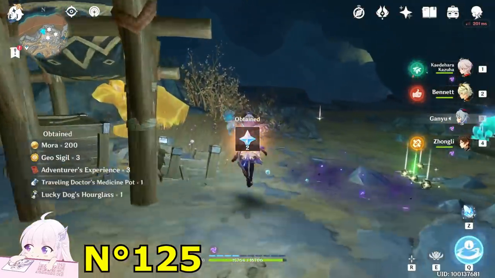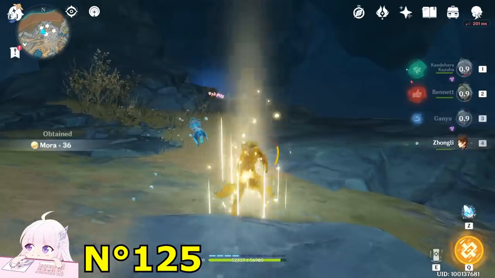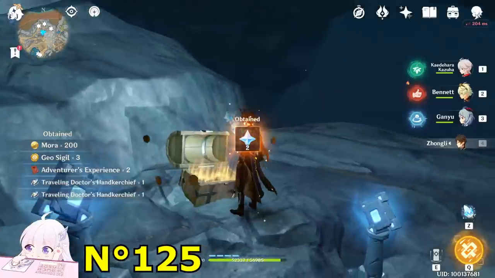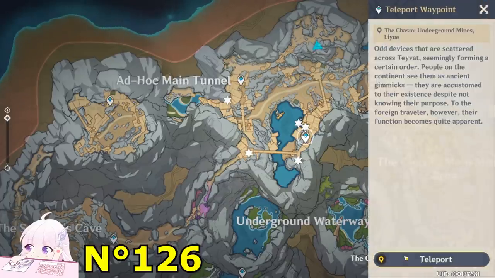Now, watch toward the southeast. We see another locked chest there. For this one, just stay in the middle between those three pillars. Okay, here we go. Now, only those remain. How to go to those? Just use this teleport waypoint.